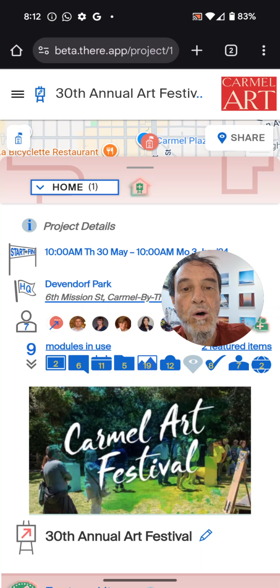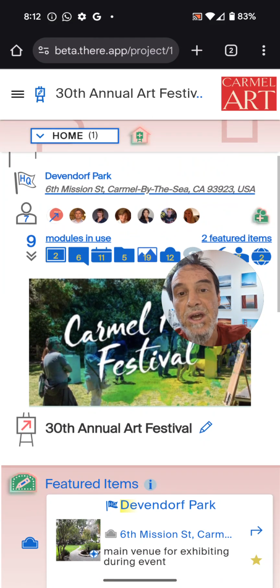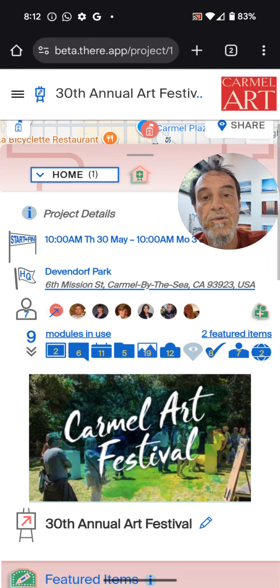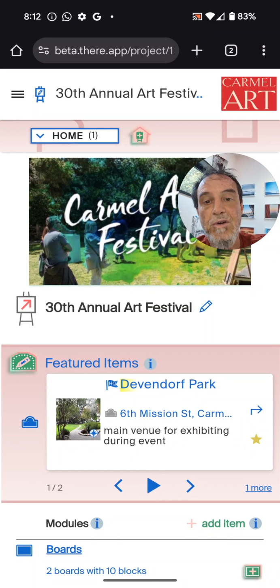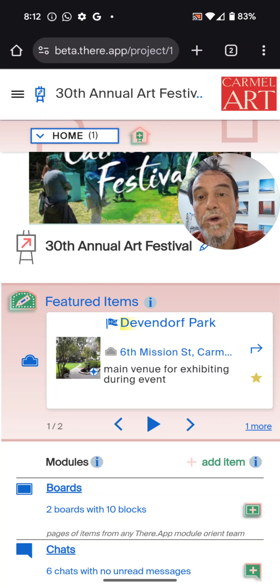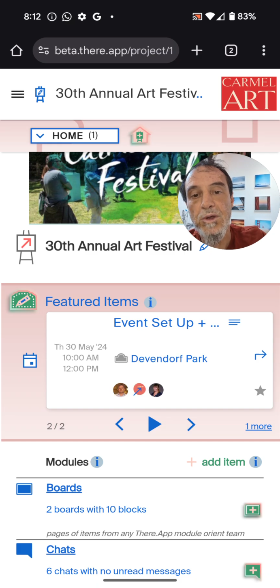And that also has themes of both nice design presentation. For example, in the middle of the page here, you see this cover image for the project that's presented along with the main project information. And then in the framing of our theme color, the featured items area lets what's important be pinned towards the top of the home module, whether that's a place, the venue from our places module, or if it's an appointment, in this case, the setup appointment from the events module, which is our calendar.